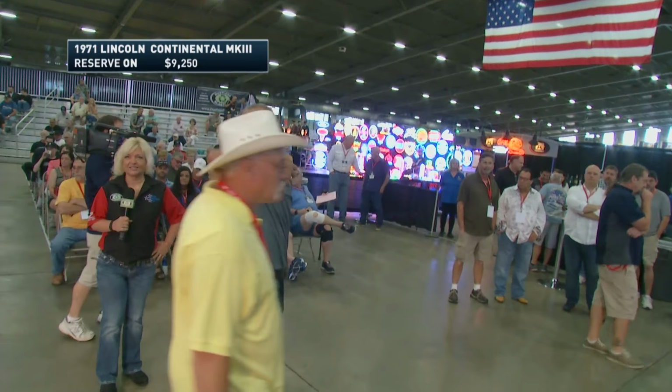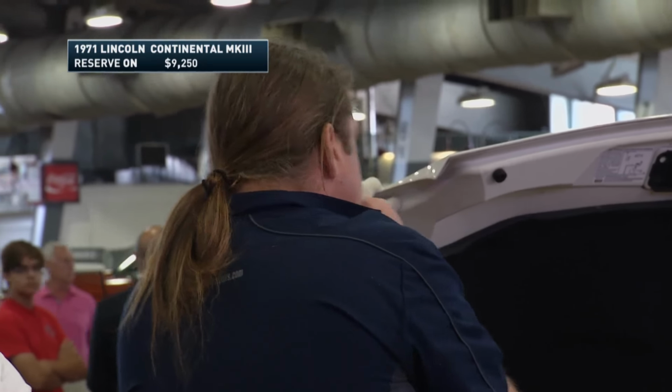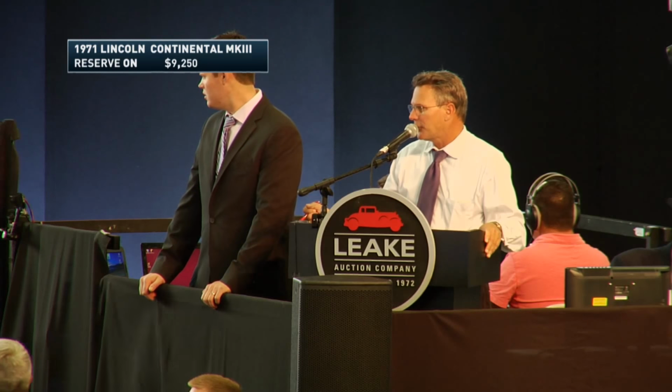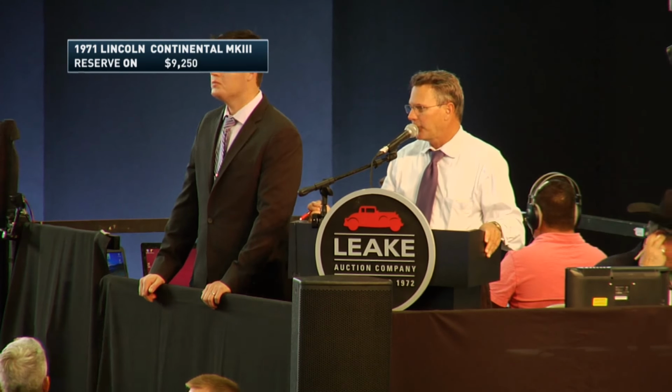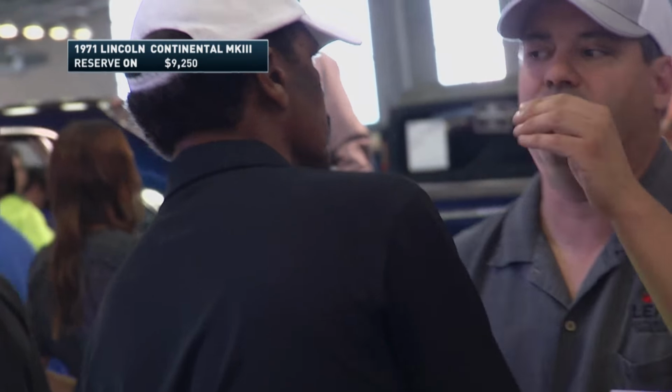Did you know that Lincoln and Cadillac were founded by the same person? Henry Leland was an engineer who founded Cadillac, ironically using resources left over from Henry Ford's failed first attempt at that company. Sold it to GM, then decided to start another luxury car company, Lincoln, which he eventually sold to Ford.